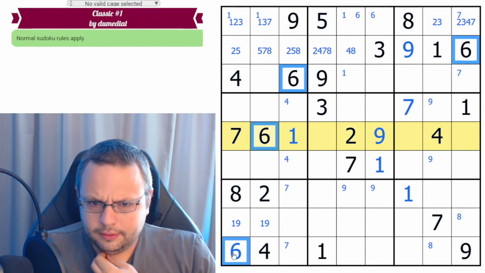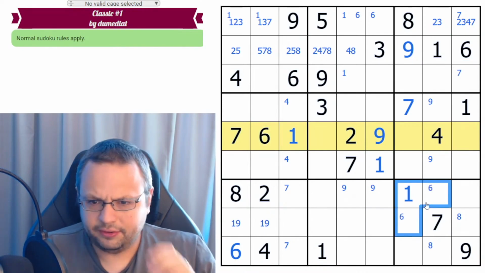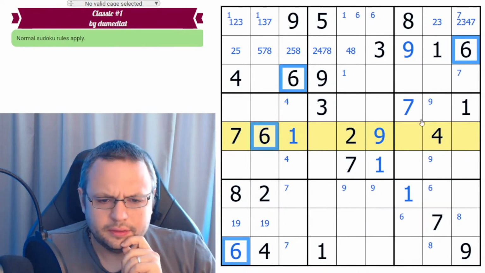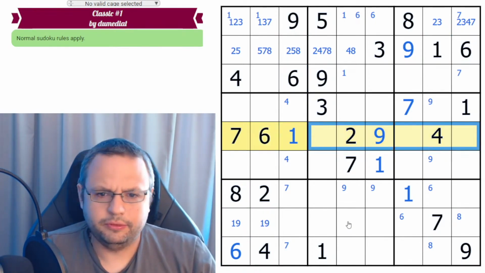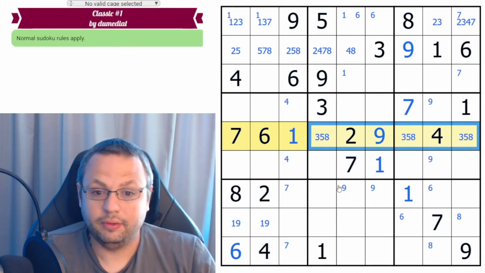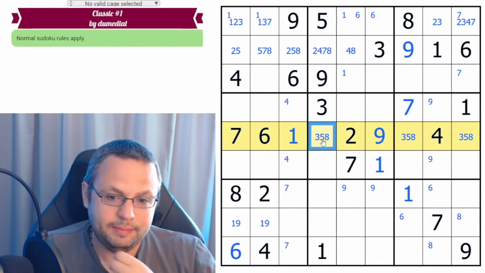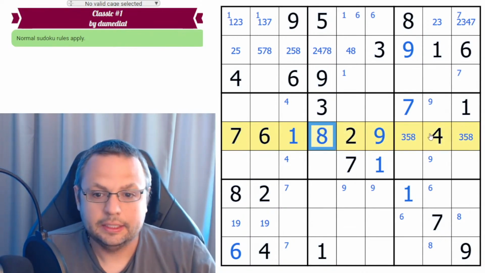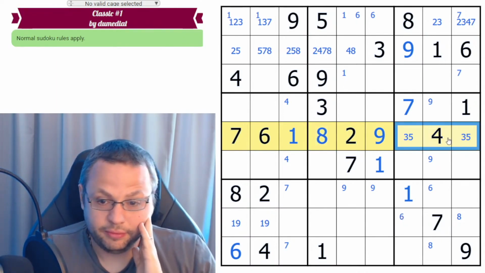Okay, let's look at 6s now, though, because we placed a 6, and we did not have many 6s before. So one of these two digits is a 6. Okay, let's pencil mark this row. This row seems ripe for pencil marking. So we've got 1, 2, we need a 3, we've got a 4, we need a 5, we've got a 6 and a 7, we need an 8, and we've got a 9. So these are only 3, 5, and 8. And so that lets me spot that this cell can be neither 3 nor 5, so it is an 8. So these aren't 8. So these cells have become a 3-5 pair.